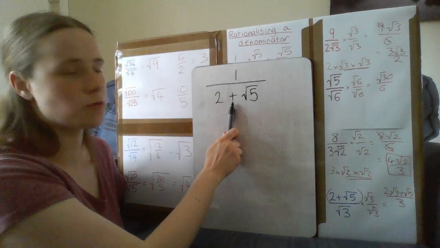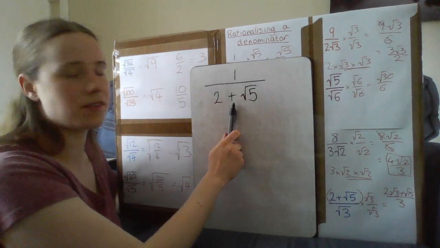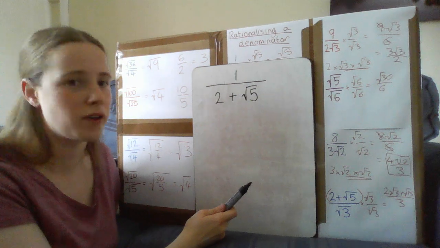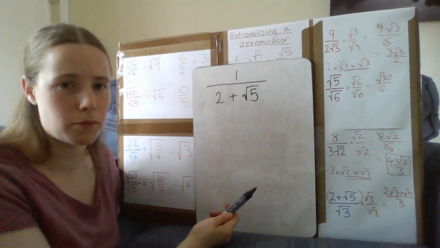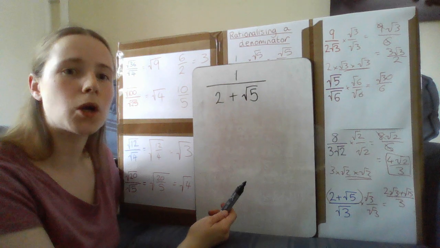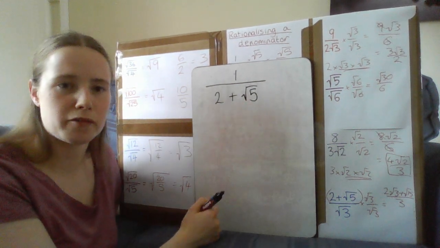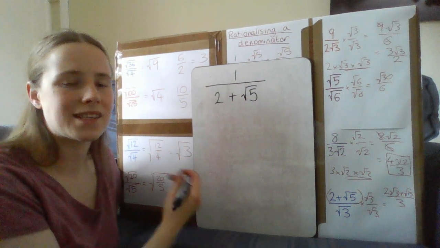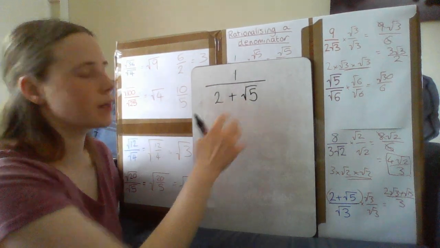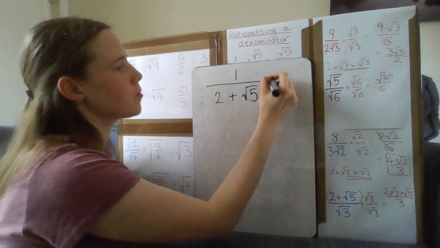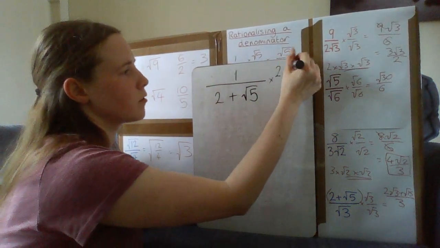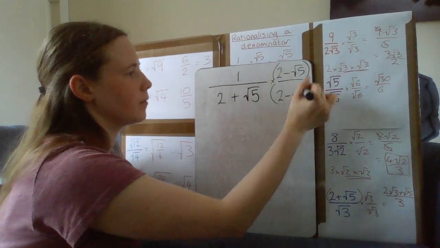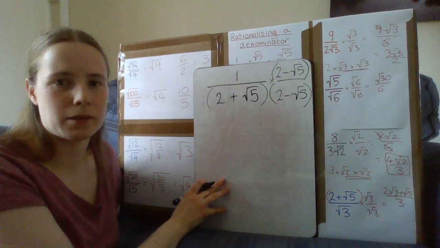Whenever you have adding or subtracting going on the bottom, there isn't something simple you can times by. So for example here, you can't just times top and bottom by root 5. That will not get rid of surds on the bottom if you times it through properly. So instead, I'm going to use the complement of 2 plus root 5. You might know, from if you've done your difference of 2 squares, that the complement looks exactly the same, it just has a different symbol in the middle there. So I'm going to times the top and bottom by 2 minus root 5. I'm going to put brackets around them so I remember that I'm expanding brackets.